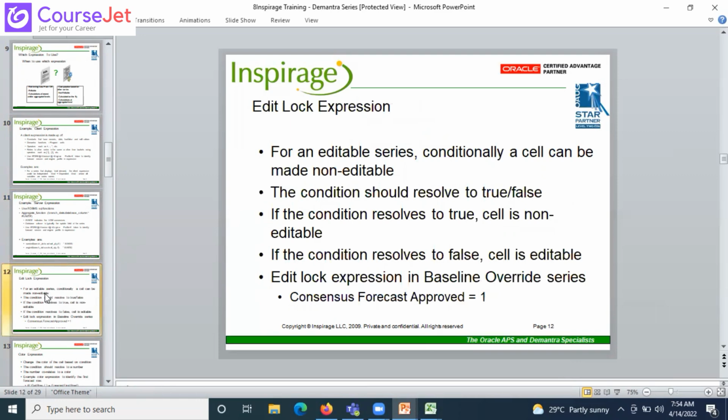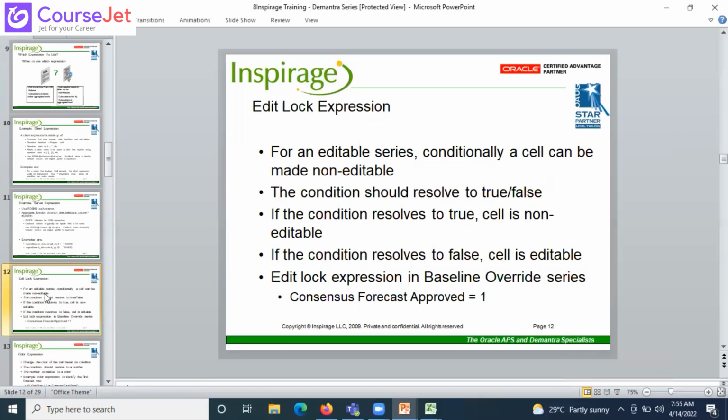And next one is edit lock series, right? Suppose you have a series called forecast override, and every Friday you publish the forecast to ASCP. Once they publish the forecast to ASCP, you don't want the user to update that series anymore.